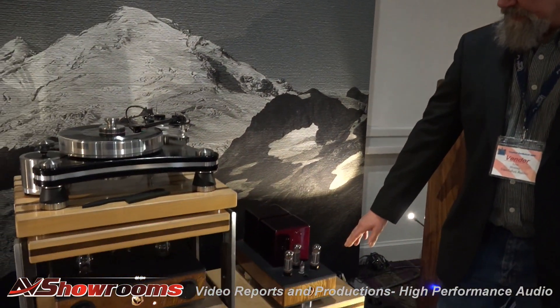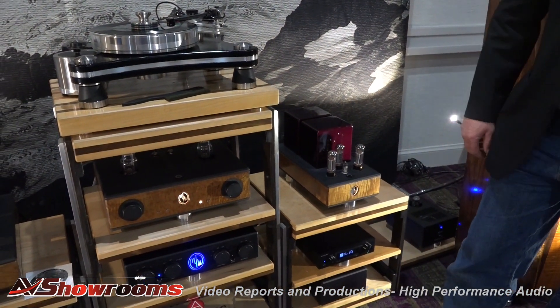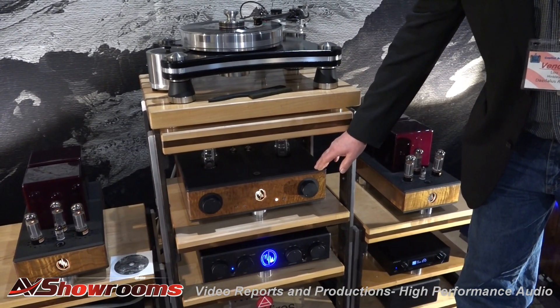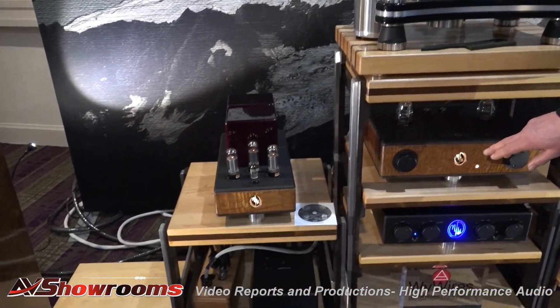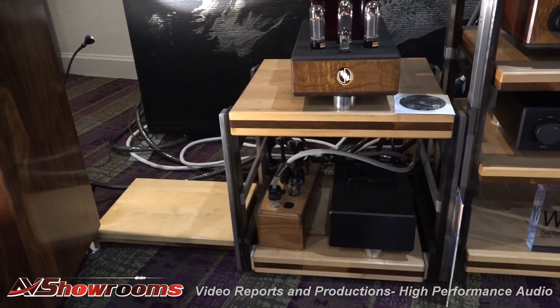So what are we showing in your room today? Well, we've got several new things this year, and Dan's not here — he's across the hall. I'll talk first about what's going on for him. We've been using this new SETs all year — 30-watt SETs from Dan, the A30 in the Ambrose series. The new product this year from him is the A1, Ambrose 1. It's a two-box preamp, fully discrete dual mono. We've got two umbilical cords coming from the power supply for left and right channel. So this is the real deal — this is a heck of a preamp.